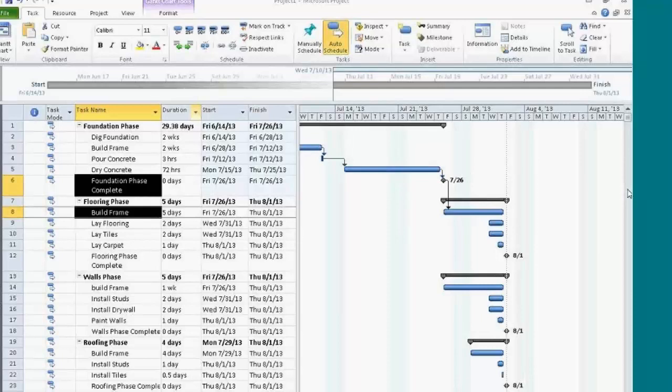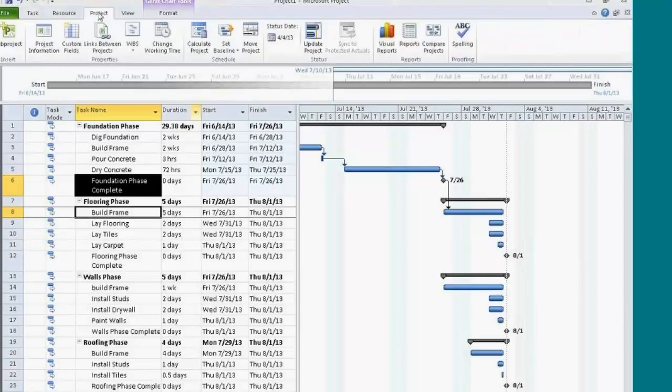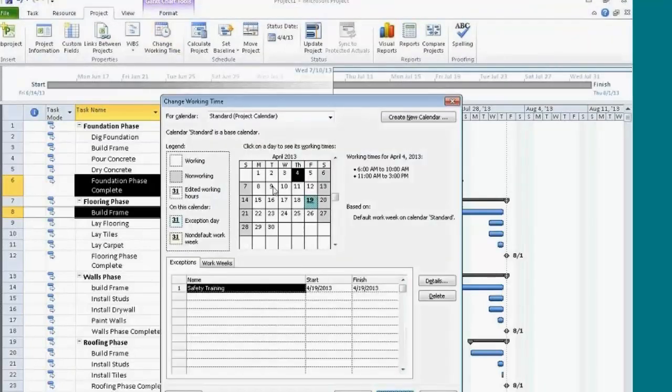For stat holidays, you're going to manually have to put that in. The question was, in the work hours section, how do we account for stat holidays? When you change your working time, that's going to have to be an exception day.